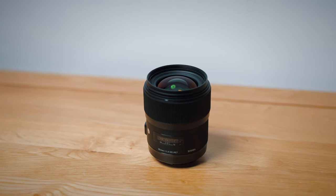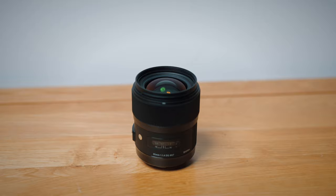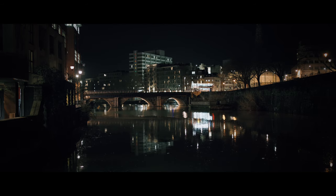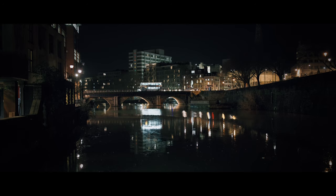So what is this lens? Sigma's 35mm f1.4 Art on paper looks like a fairly ordinary, albeit good quality lens that's now been superseded by its substantially meatier f1.2 big sister. It's also not a new lens and there are plenty of reviews out there. It has a 63.4 degree field of view, which many people still describe as wide angle — I don't see it personally. For me, from around 30 to 60mm full frame, I'd call that a standard focal range where you don't have to worry about distortion and it's not compressing the image too much.